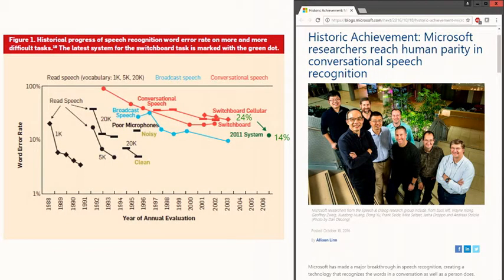One of the hallmarks of CNTK was scalability. And this is demonstrated by the fact that last year, the speech researchers reached a very historic moment in achieving human parity with conversational speech. What I want to emphasize is that when you're doing deep learning, you have to deal with a large amount of data. The more data you throw at it, for practical problems, the more amenable it becomes to achieving human-like performance. And you need scalability. Before using CNTK, the iterative process with which the research team was doing the modeling was about 6 to 8 weeks. Once they switched to CNTK, they were able to iterate every week, which led them to this landmark moment with agility. You can find more details in the paper that is cited.